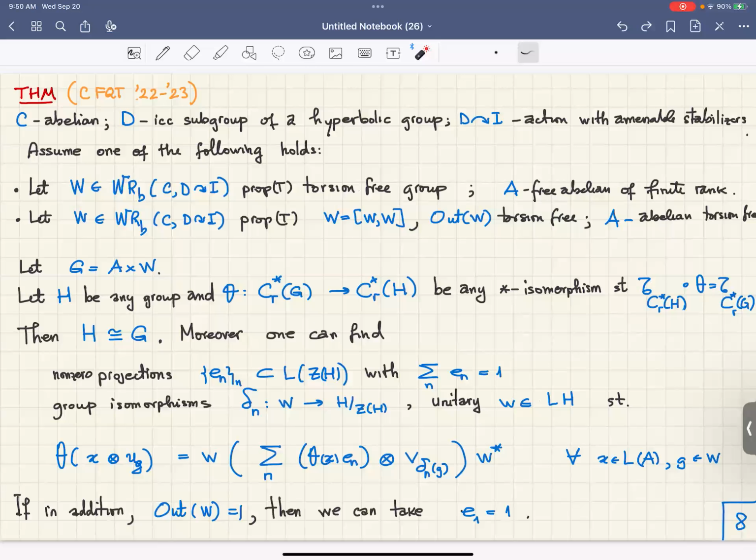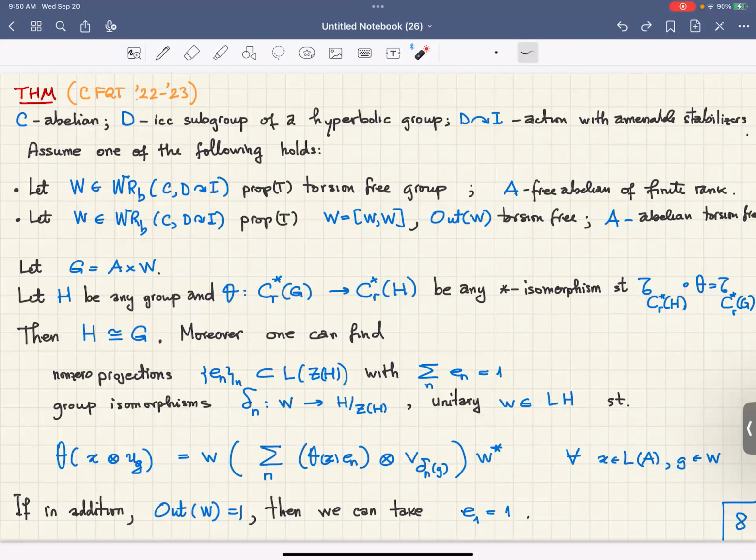So either you are in this condition about W, or you are in the prior condition, where you have again a property T group, and you are assuming that these are perfect groups and have no finite order symmetries of your algebra. But in this case, I can assume that A is any abelian torsion-free group. It doesn't have to be free abelian or anything, just abelian torsion-free. And then again, you form the product between this group A and this reed-like product in either of these categories, and they have property T.